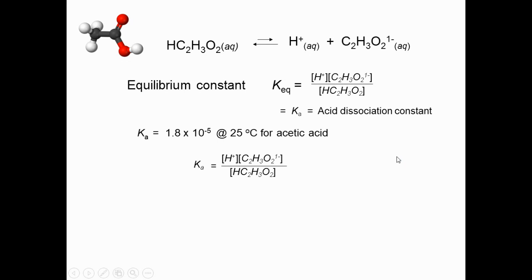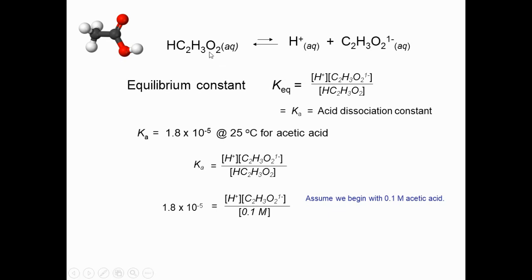So what can we do with this? Well, we're going to try to figure out what the H plus concentration is, and therefore figure out the pH using the Ka value. So if you remember the problem before, we said that the acetic acid was 0.1 molar. Now I've substituted in for my Ka, 0.1 molar. So we're going to put that into the equation. Now at this point, I can't quite solve this because I have two unknowns. But let's think for a second.